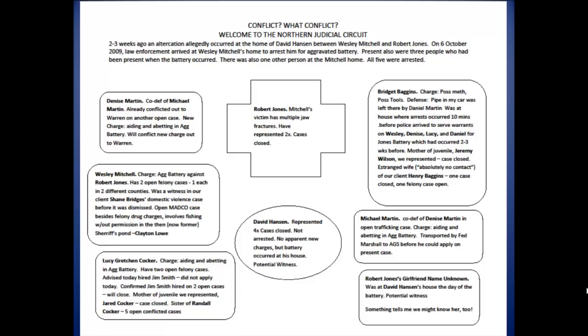In this example, Wesley Mitchell, our client, for whom we have two open felony cases, one in each of two separate counties, and who was a witness in our client Jane Bridges' case, is charged with aggravated battery for breaking Robert Jones's face. Denise Martin, Michael Martin, and Lucy Gretchen Coker are also charged with Wesley Mitchell as parties to the crime of breaking Robert Jones's face. We've represented Robert Jones 2 times before.